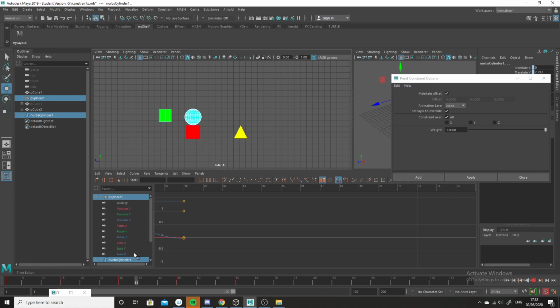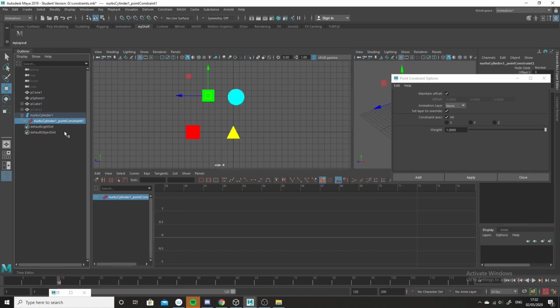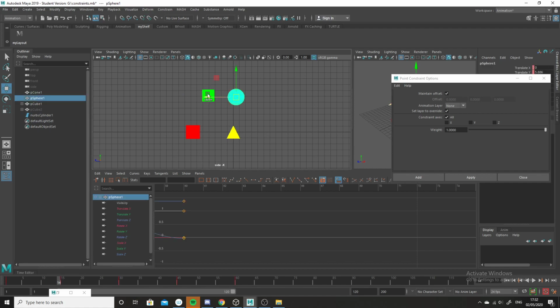Now if I maintain offset, if I click on that and I press apply, I'll show you what happens. The box is constrained, but it's constrained in exactly the same place that the original constraint was made in. Okay, I'm going to just delete that constraint. You can just delete these, and I'm going to show you something else. If I click on this now, and it's actually a NURBS cone, and I thought it was a polygon, doesn't matter, and I take that off and I press apply, then all of a sudden it jumps to the center point. It lines up the centers.